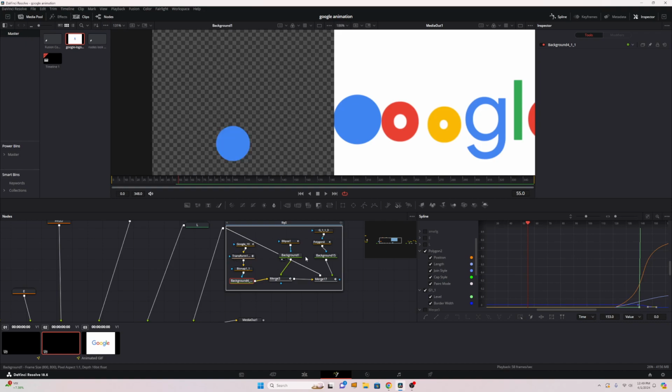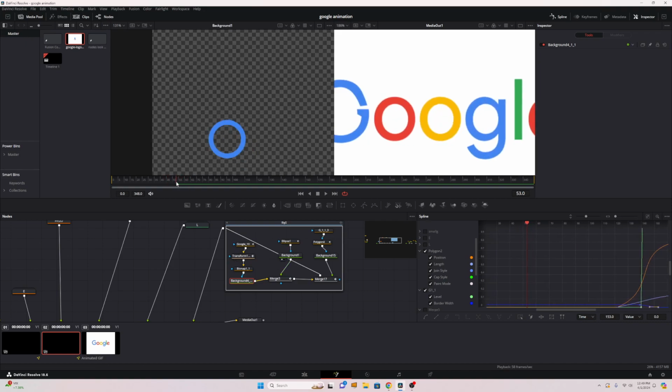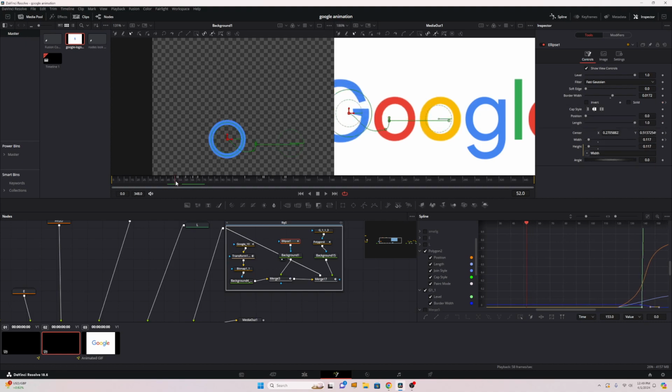And then we have this circle. Wait, what? Oh, I guess I changed it from the solid. So as soon as it closed, I changed it into a circle.